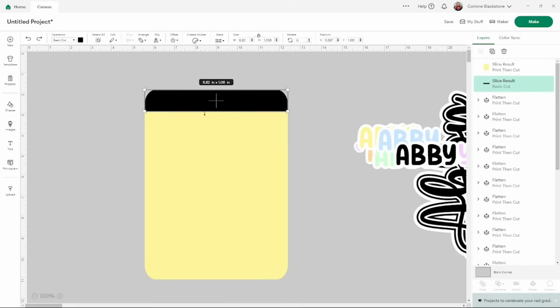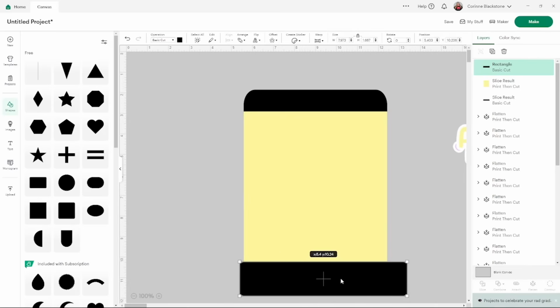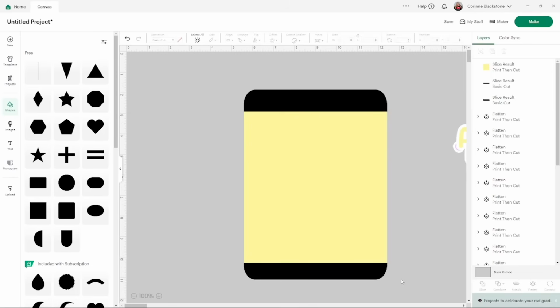So what I can do is either copy and paste this and put it on the bottom, but I don't want to do that. I find that to be kind of a pain in the butt. So I'm just going to go back, grab another shape, and put the next one on the bottom. And I don't tend to want the bottom to be quite as large as the top. Again, I can either right click this and send this to the back, or I can send this to the front, whichever. That looks pretty good for sizing. So I'm going to slice it, and I'm going to delete all the parts that I don't need.